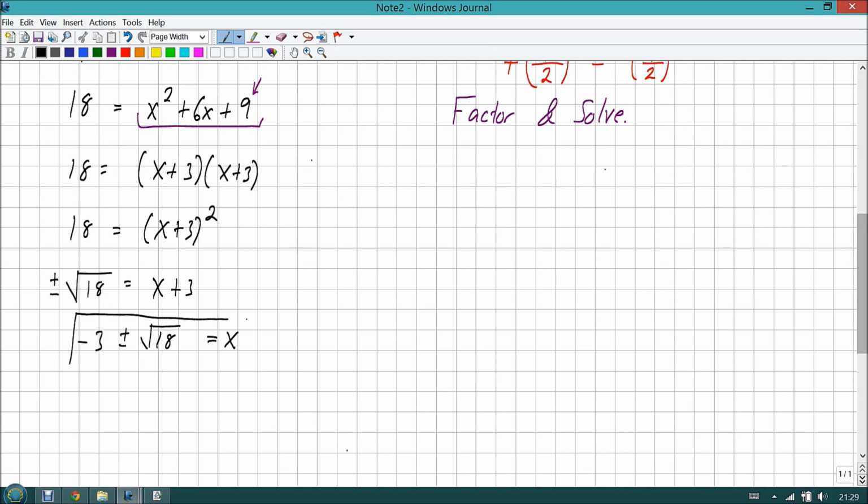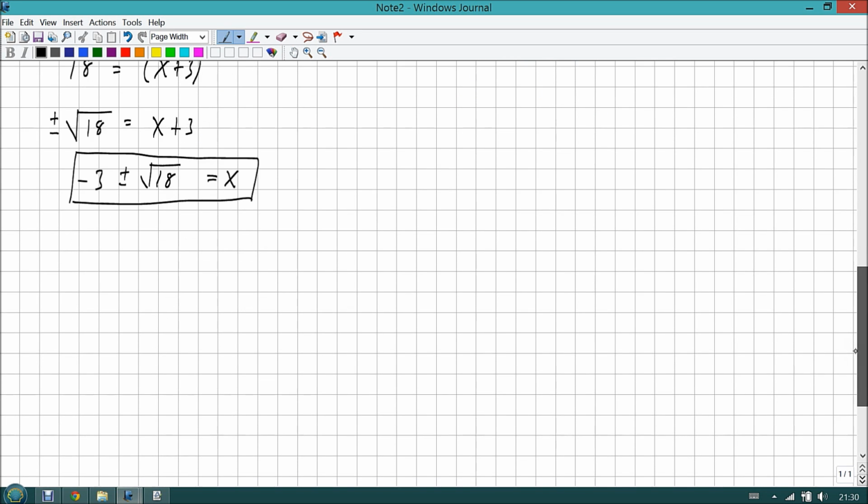Now I could try to further convert this, but that's really as far as we need to go in this class. If I wanted to find an estimate, I would have it say something like estimate to the nearest, or round to the nearest hundredth, or round to the nearest thousandth. Something like that. But if it doesn't say that, once you reach this point, feel free to box your answer and move on.